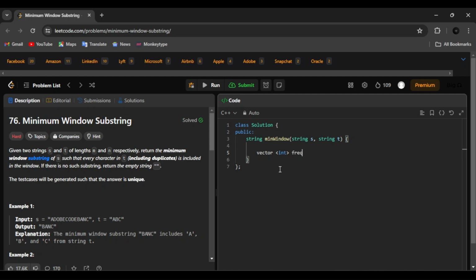Let's name this frequency. It will be of size 128, and initially the frequency will be 0. Now, whatever characters of t I want in my substring of s, I will increase their frequency in this frequency array.